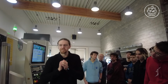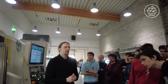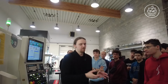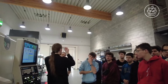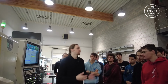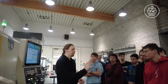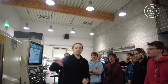This is kind of the understanding, the way to produce parts right now, because in the old days we had one operation to one machine, so we were turning one diameter and then we got to the other machine to mill one slot, and then we got to the grinder to grind one OD for, I don't know, maybe the bushing or something like that. Right now we are trying to do everything automatically, so we don't have to use five people to machine one part, five people and five machines. We need only one person and only one machine.